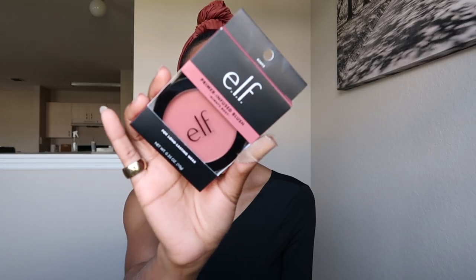The next thing I bought was a full-size blush — this is the one I always use in all of my videos, it's just from e.l.f. This was six dollars from Target. I probably should have gone to Walmart because Target be playing games, but it was right in my face and I was like, I can't just leave it. So I got the same rosy color that I always get.